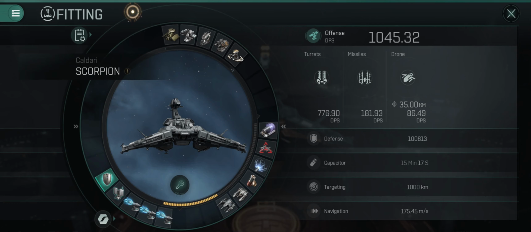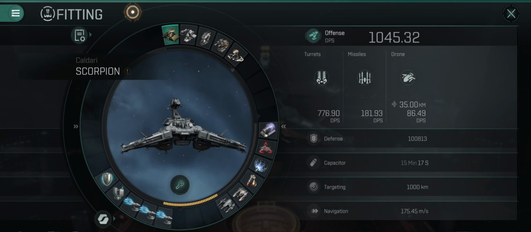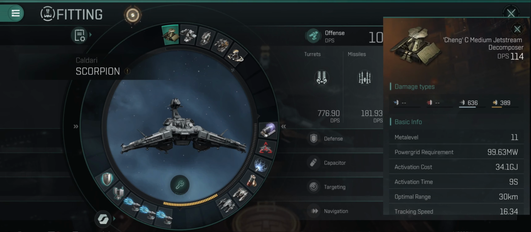This is going to be giving our rapid missile just that little bit more damage as well. In our last slot, we decided to go for a Centus C-type large shield booster, and this is so we could actually repair damage coming in. So our poor medium Jetstream Decomposer is not getting a damage bonus. Wah.